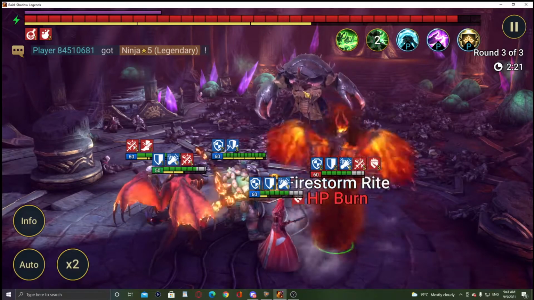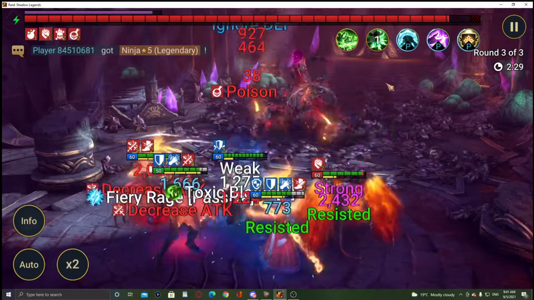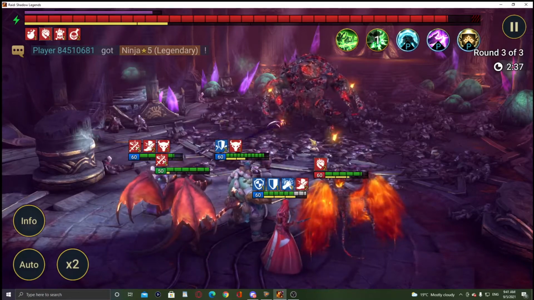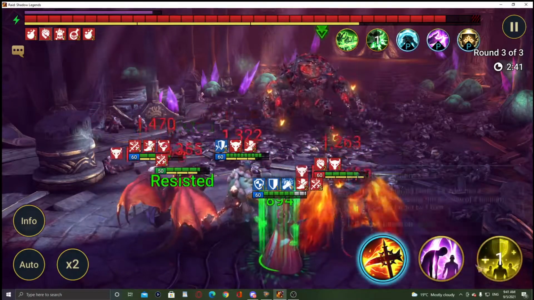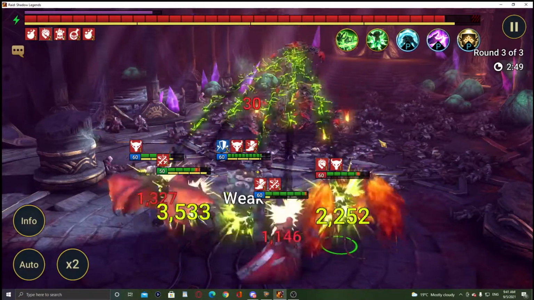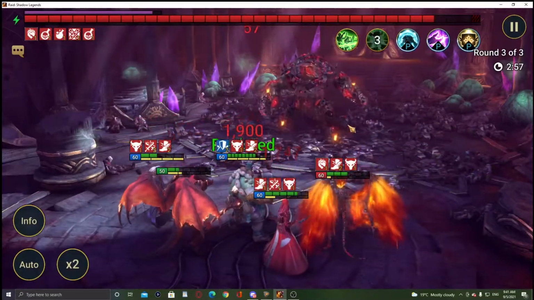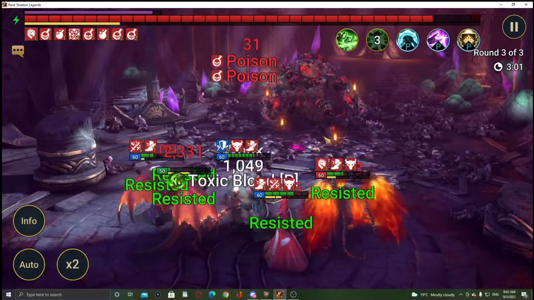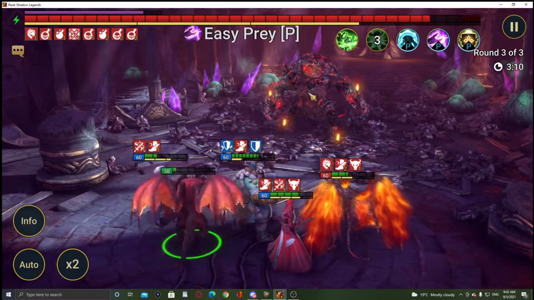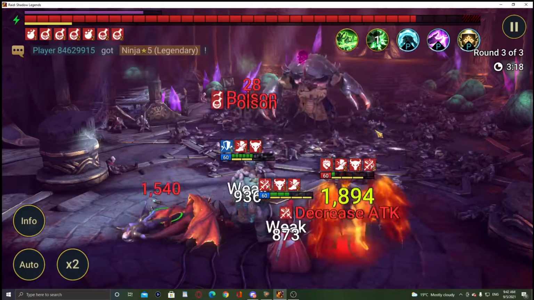The number one thing I don't want him to get a hold of is the... he's gonna take hold of... I'm gonna try to heal him. And then I'm gonna try to later on transfer the debuffs. There we go. Can't heal. Should have put the heals.